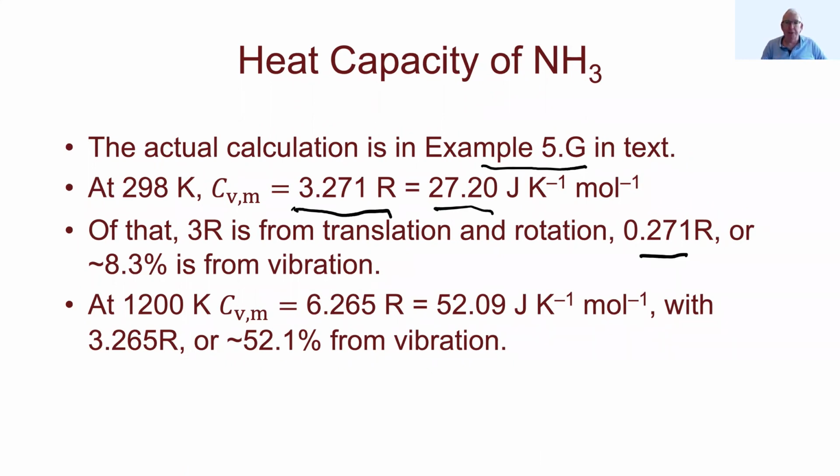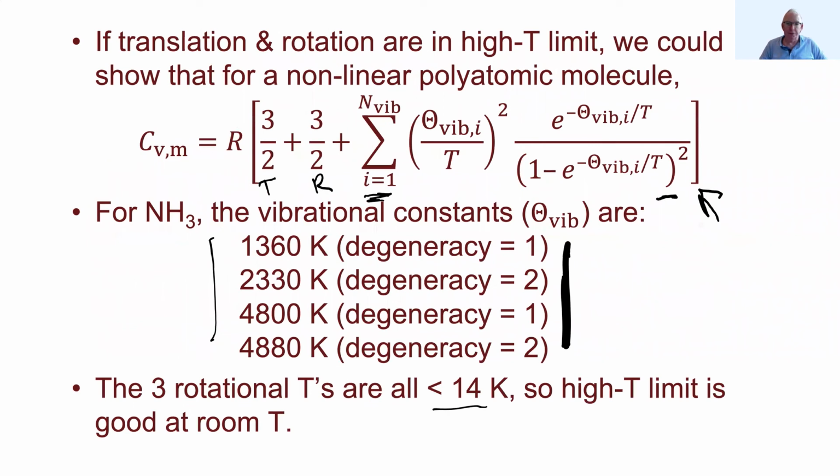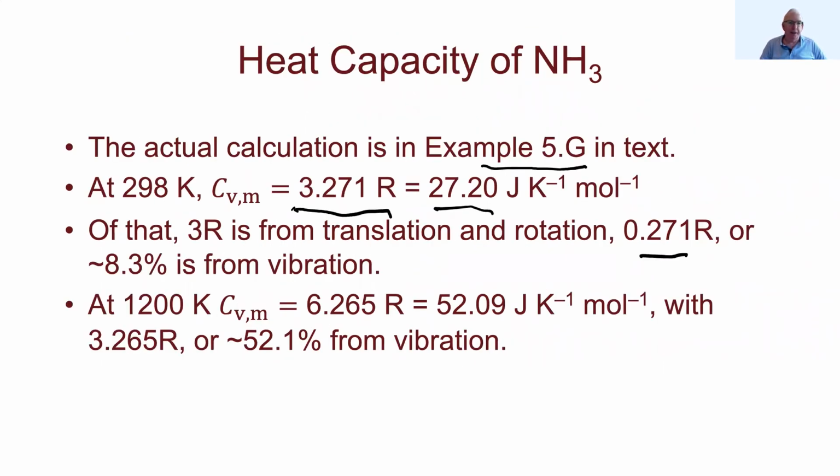If I flip back for a second to the slide that has those temperature numbers here, the vast majority of that vibrational contribution is going to come from this top vibration here, right? Because it's the one that's going to have the largest term, because it's got the lowest vibrational temperature constant, so it is the most likely to be excited. And then there's a little bit from the second vibration, and by the time I get to the two that are up with temperature constants near 5,000 Kelvin, I'm going to have decreasingly significant contributions from those, right?